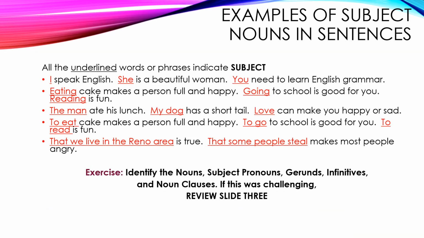Here are some examples of subject nouns in sentences. All the underlined words or phrases indicate subject. I speak English. She is a beautiful woman. You need to learn English grammar. Eating cake makes a person full and happy. Going to school is good for you. Reading is fun. The man ate his lunch.